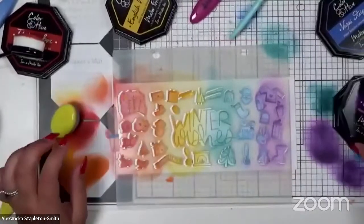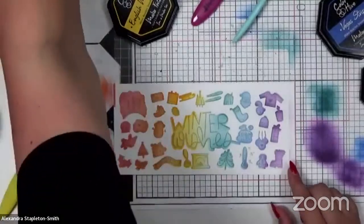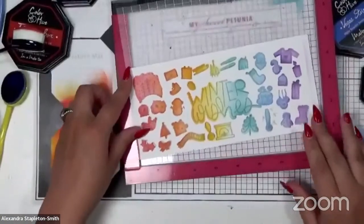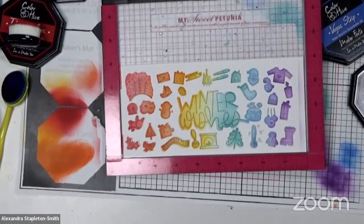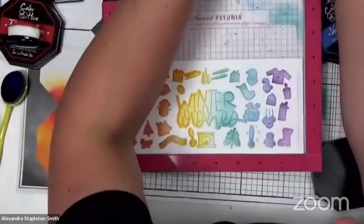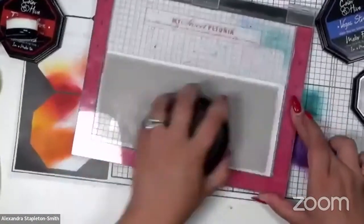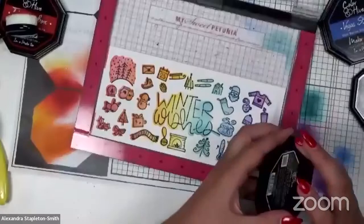To make a nice Christmas rainbow. Look at that gorgeous fade across with those kind of Christmassy colors. And I left it on my Misty sticky grid so I could grab my Misty back right here. Put it in this bottom left corner. Then we can take our black ink. In the corner. And the reason I did the gray was so I could line up my stencil perfectly with the stamp. And then, of course, the nice part is then you can just firm up those colors.